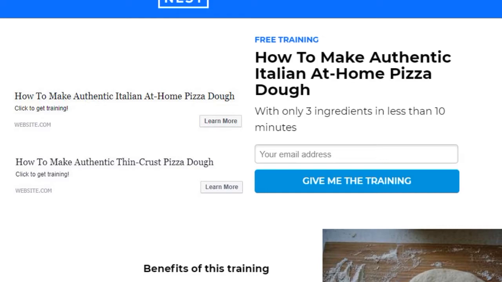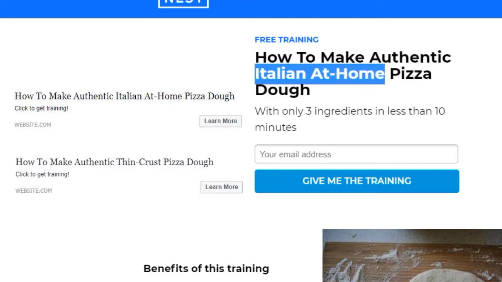People clicking on that first ad variation would be happy because both the ad and the landing page match each other. They use the same messaging. This creates a good experience and improves the conversion rate. Now let's say that ad variation number 2 had a higher click-through rate, more people were clicking onto that ad, but when they got to the landing page, that messaging didn't match what they were expecting, so the conversion rate was quite low.